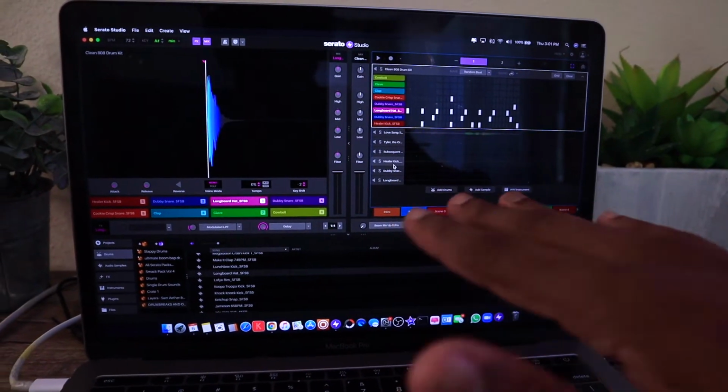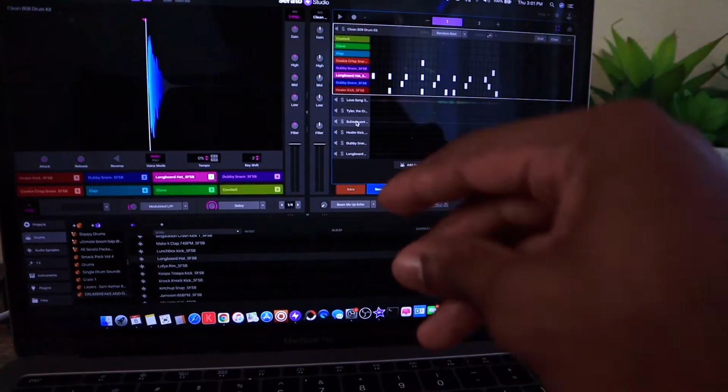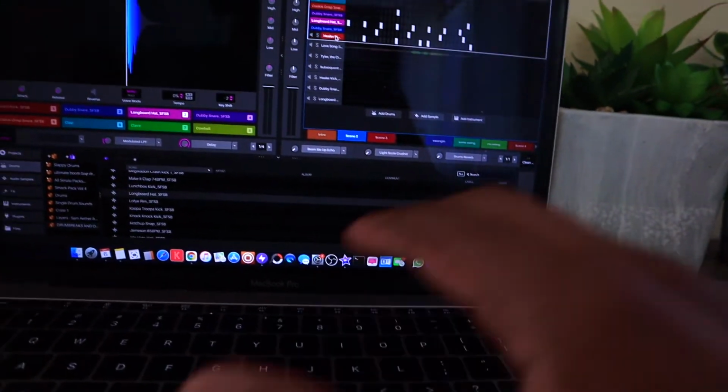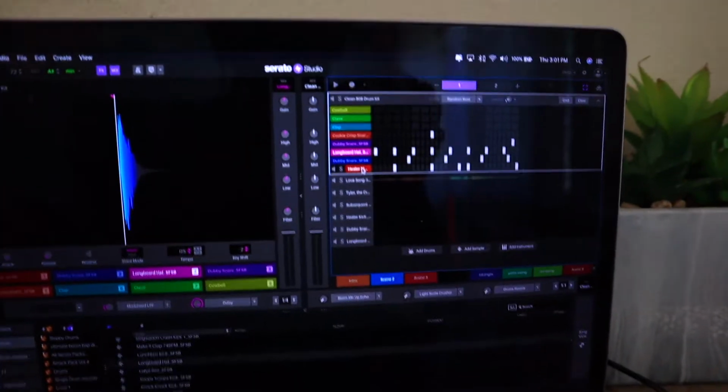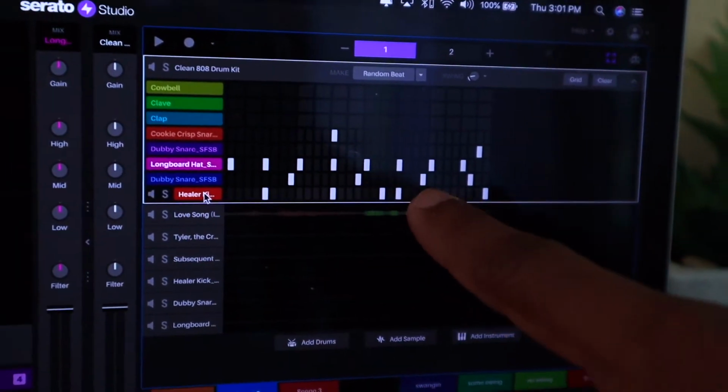Not too much, though. Not to where people are like, damn, man, this bass line is off tempo. Just sprinkle it in a little bit, man. That's all you need to do. That's what all of this is. When it comes to the drums, I'm sprinkling in these little off tempo drums.